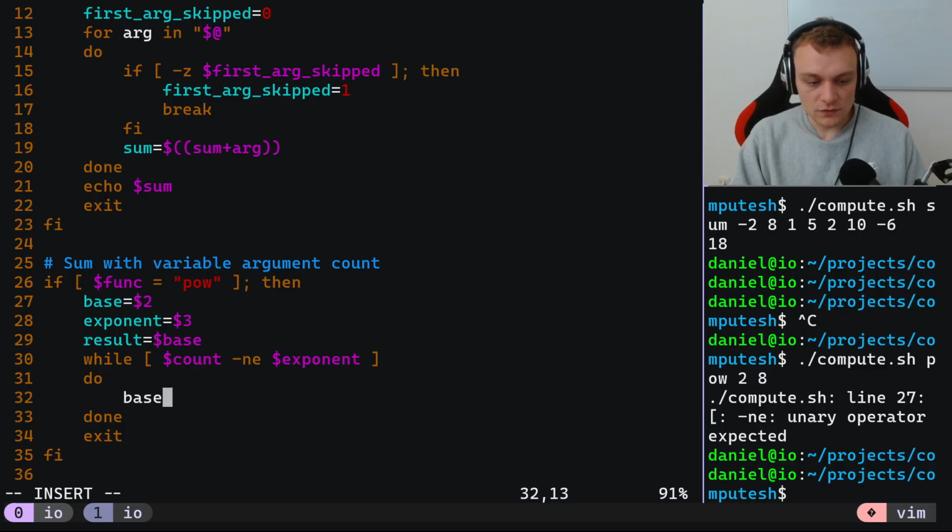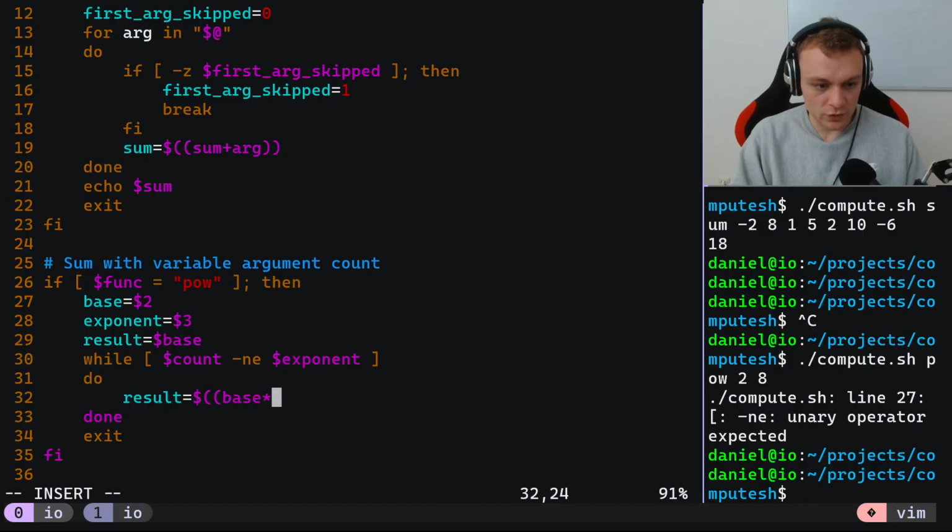Base. Result is equal to base or result multiplied with the base, and we have to put that in double quotes and the $ syntax.